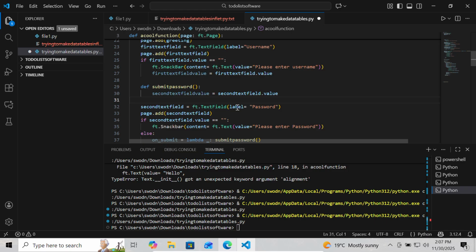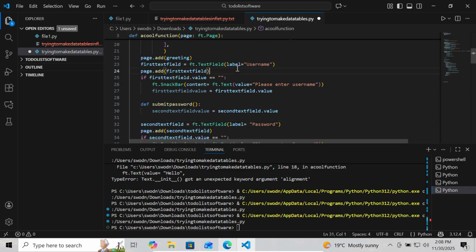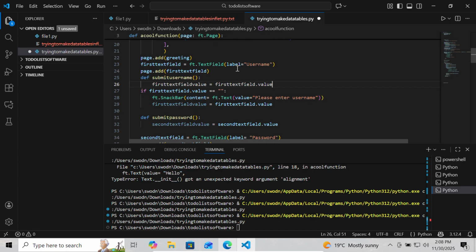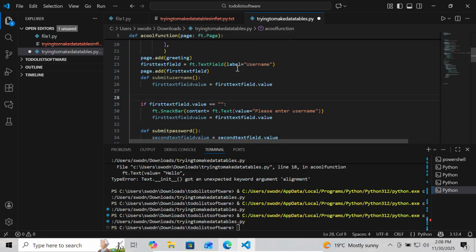Second text field, and this is going to be the first text field. Okay. Some spacing. Alright.